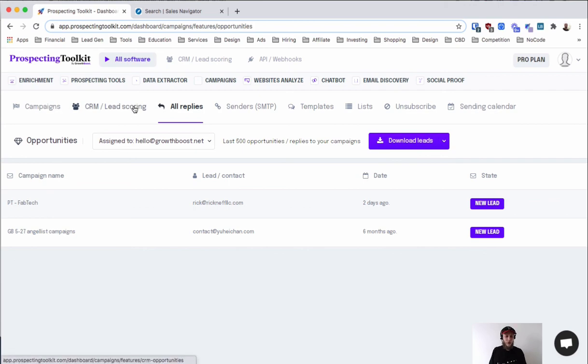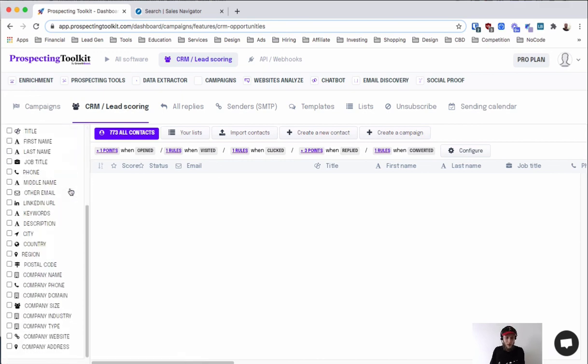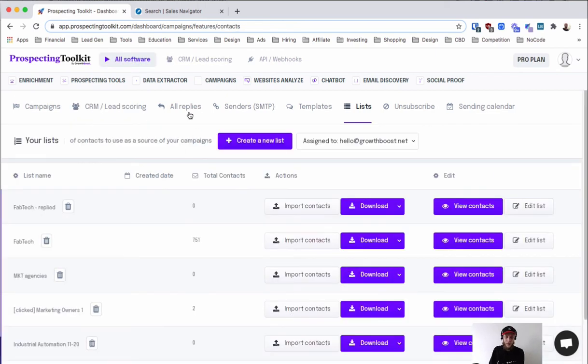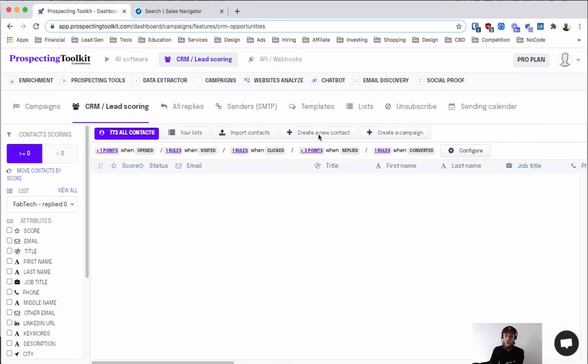You can also head over here to CRM and lead scoring, which is going to give you options on how you'd like to score leads. If someone opens an email, give them 1 point, and that'll help you score and see who are the best leads to follow up with and keep moving. So it's almost like a CRM built into the system here. Really, really cool feature. And I think that this is going to be something that we're developing over time, adding a lot of features to. So it's going to be absolutely amazing once this is more mature.